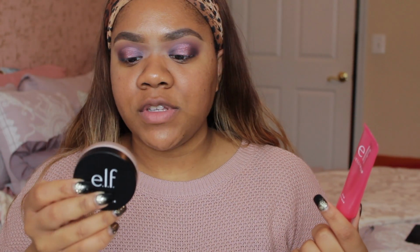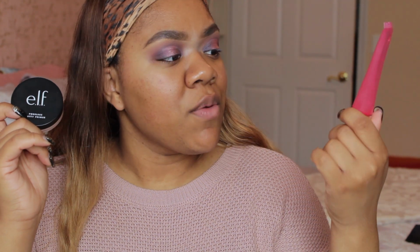To prime, I'm going to be putting my e.l.f. Poreless Putty Primer in my T-zone, and I'm going to be priming the rest of my face with my e.l.f. JellyPop Dew Primer.